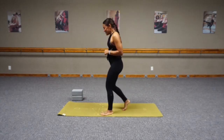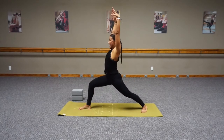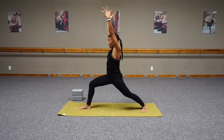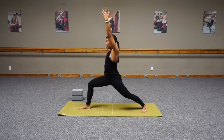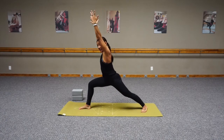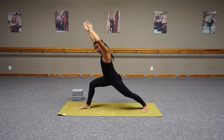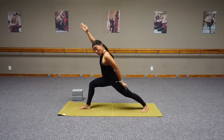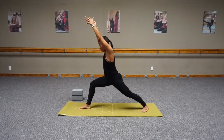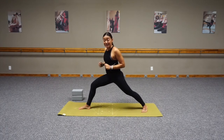So, one more time, all together. We have the right leg forward, left leg back, arms above the head, a little bit of an arch in the back, but drawing the navel in, hips square, gaze is forward so the back of the neck is long, and for today, we'll bring the shoulders slightly in front of the hips, so it's almost like a diagonal line, if you can see, from my fingertips down my spine, all the way down the back leg into the heel of the foot. Cool? All right, so now let's work dynamically through that.